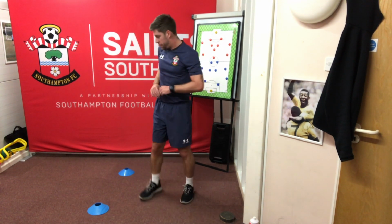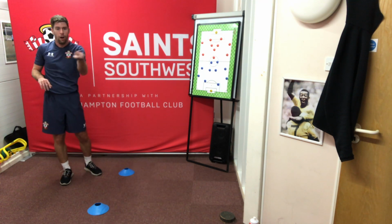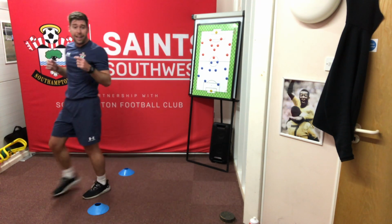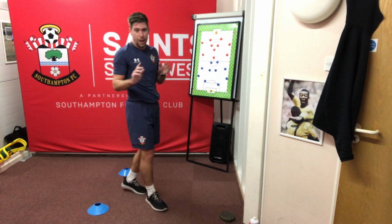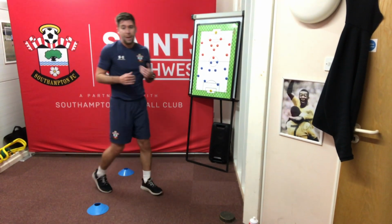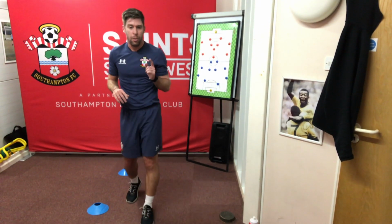This exercise, N'Golo Kante 8s, you're going to go in the shape of an 8. Similar to the last exercise, but a little bit more finesse now, because we're working like you would in the game, not just going in circles. So we're now going to have a little bit more lateral movement, side to side, and we're going to keep that technique, keep those fundamentals of being low and light, and we're going to work for our last SAQ exercise.